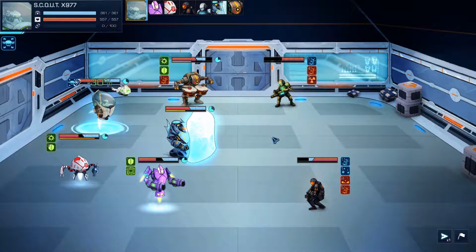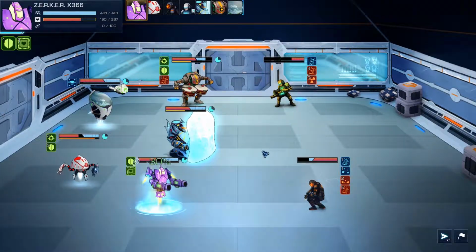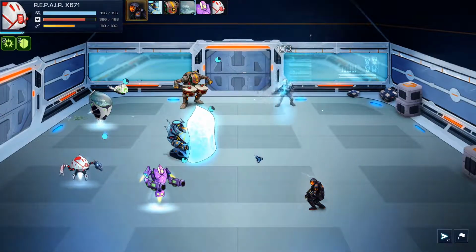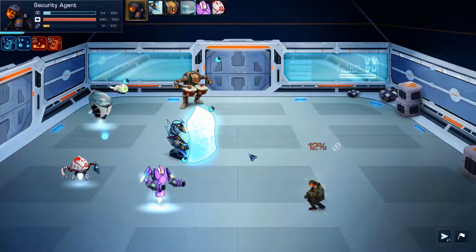Eventually, you are bound to run into at least one fight on a given mission that you have to complete. And one thing I've noticed about the fights is that they seem to kind of match the number of enemies with the number of robots on your side.